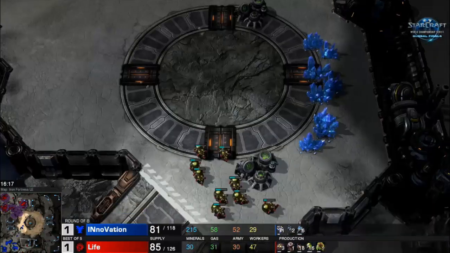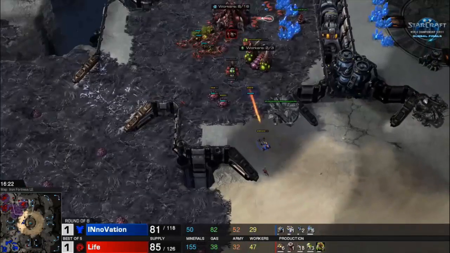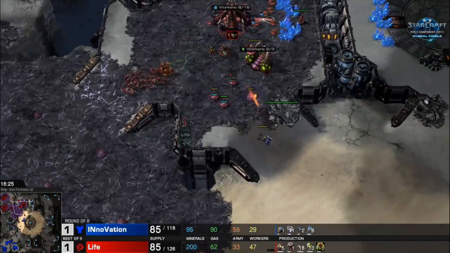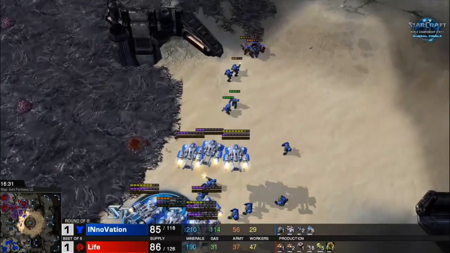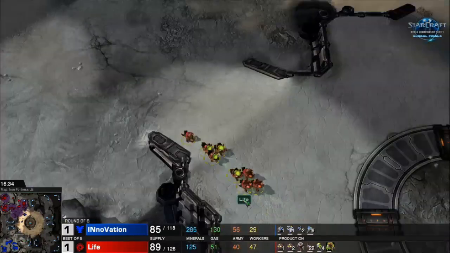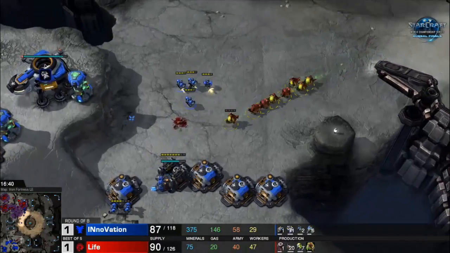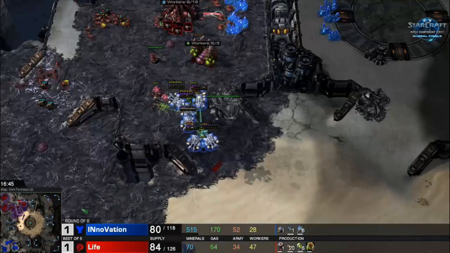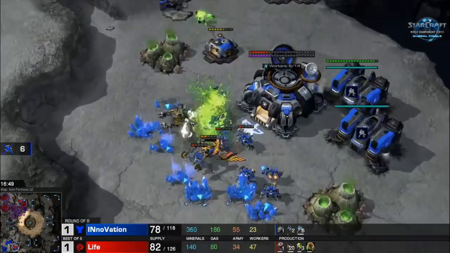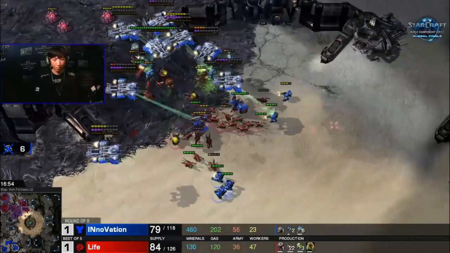INnoVation, though, not stopping with the pushes. And speaking of which, there are Banelings being made, and he will be counterattacking with that. However, at the same time, we really have to keep our eyes peeled on this attack from INnoVation and whether or not Life still has enough to stop it. Yeah, I mean, Life is winning in the upgrade department. And, of course, he does have these Speedbanes, very importantly, actually coming in right now. And INnoVation catching them, stimming there. That's a very good job. But INnoVation continuing to push. He's got to get more damage done. Nicely done there, taking out some workers.